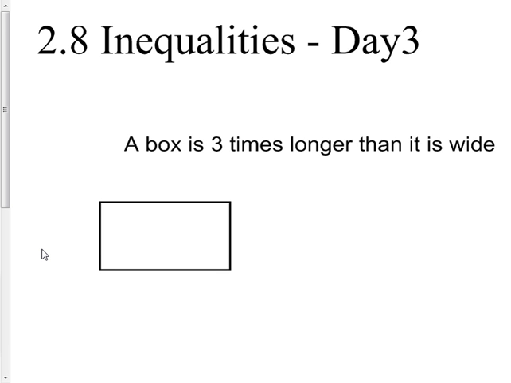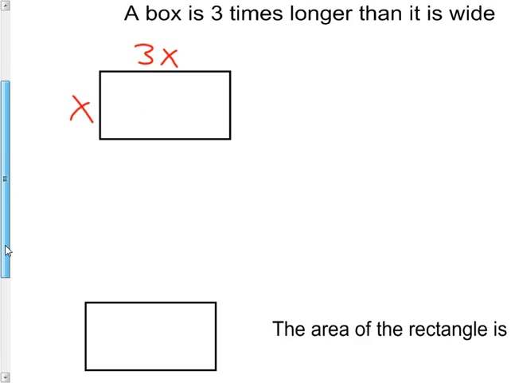Okay, so just for some practice, we're going to have you write down what this is in terms of only one variable. In other words, you can't use x and y for the sides. So what do you think? X and 3x? Raise your hand if you said something like that. Good.